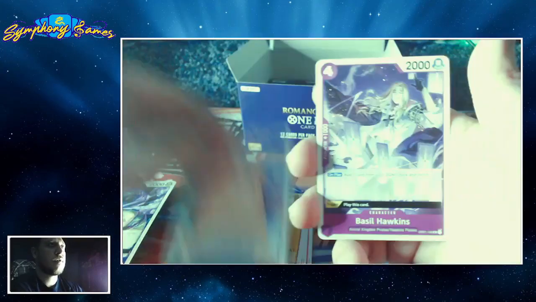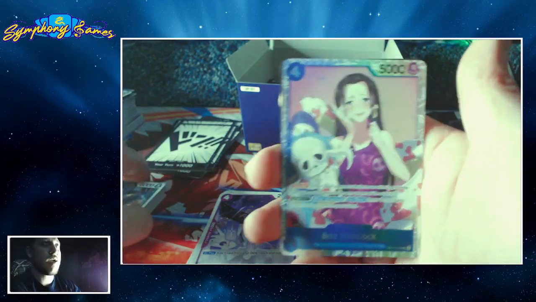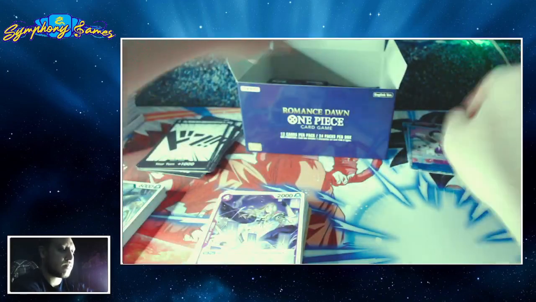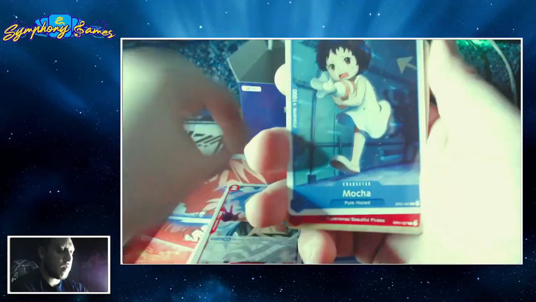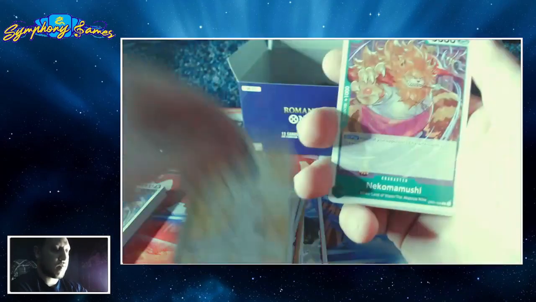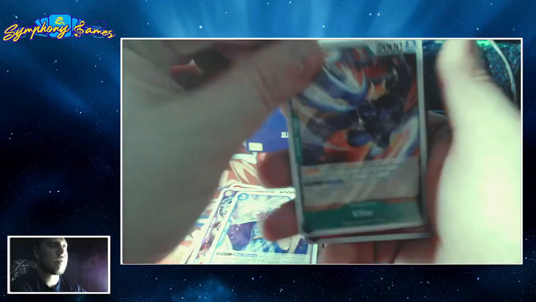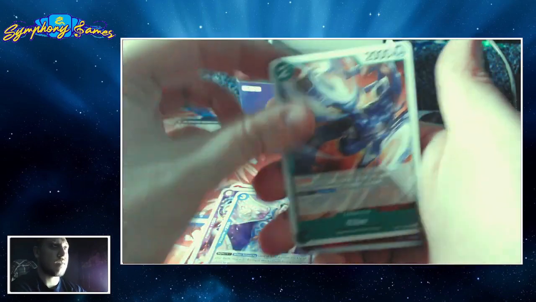Radical Beam, Doji, Basil Hawkins, another X-Drake in green. Behind that, Boa Hancock. Very good blue card. Hyogoro, Mocha again, Round Table. I would pronounce all their names quickly if I could say them quickly, but some of them are very hard. Killer, that's our first Killer. Killer's actually pretty relevant. Blocker that when you block you can draw a card if it has Dawn attached to it. Pretty good. A foil Usopp.